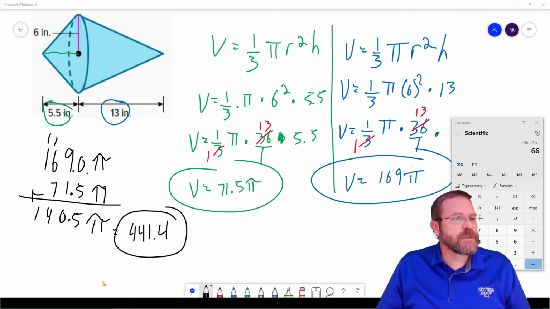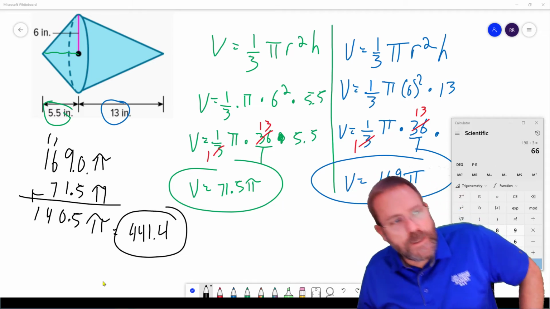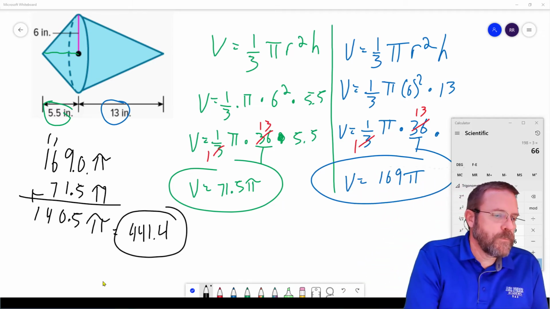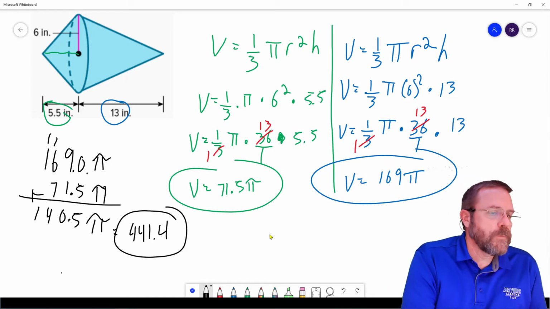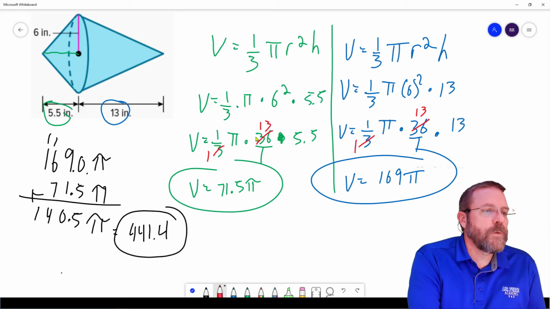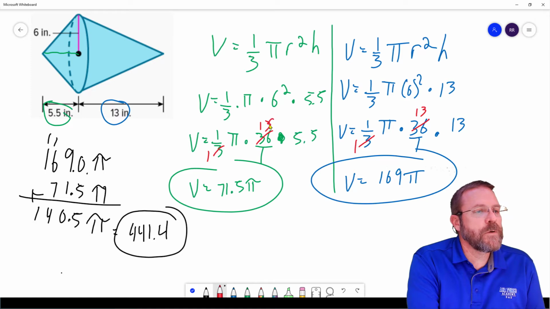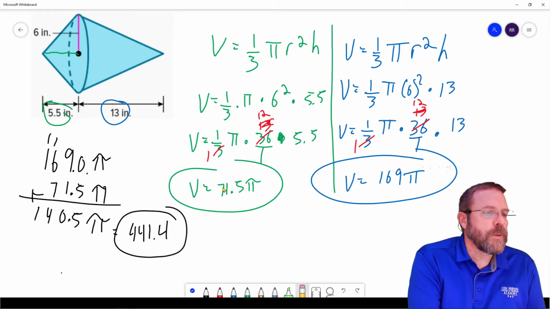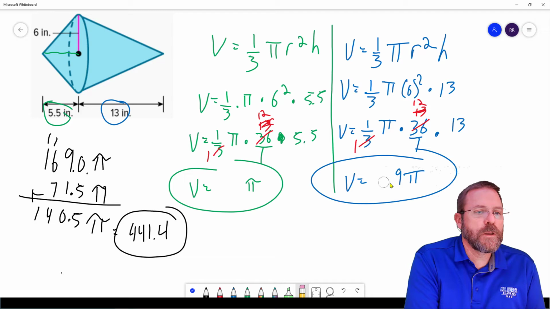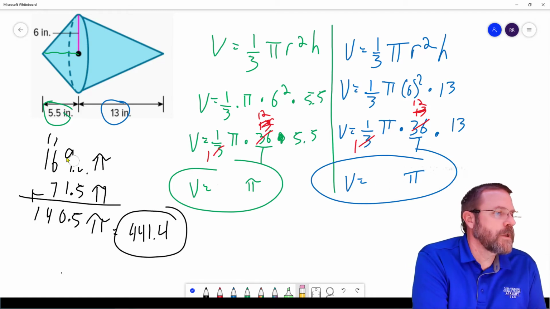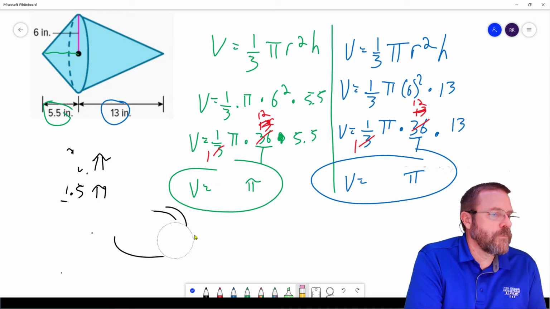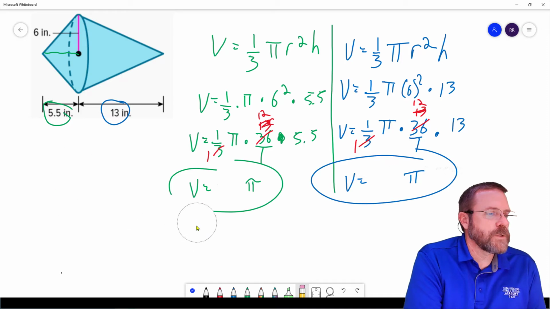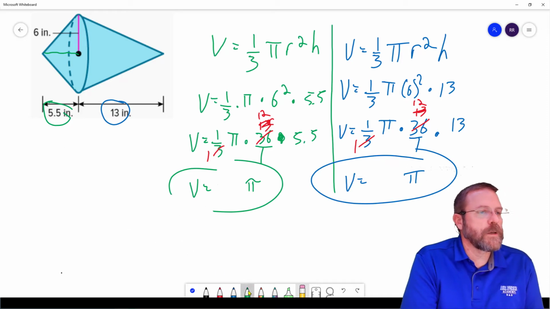And I found my mistake. I screwed it up when I simplified it, because where I had 3 going into 36, it doesn't go into it 13 times, it went into it 12 times. And I had to do that twice. So let's fix some numbers here. This one here is going to end up changing. This one here is going to end up changing. And all of this stuff right here is going to end up changing too. That's kind of frustrating, isn't it?